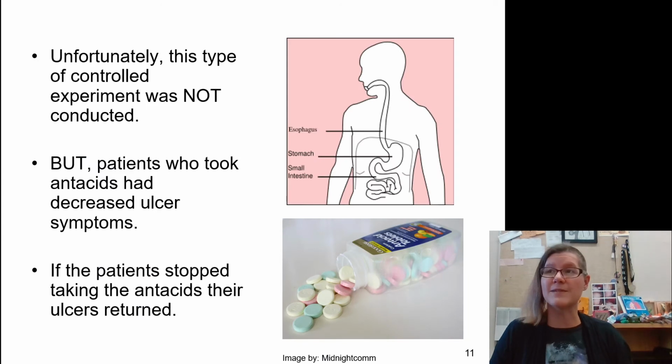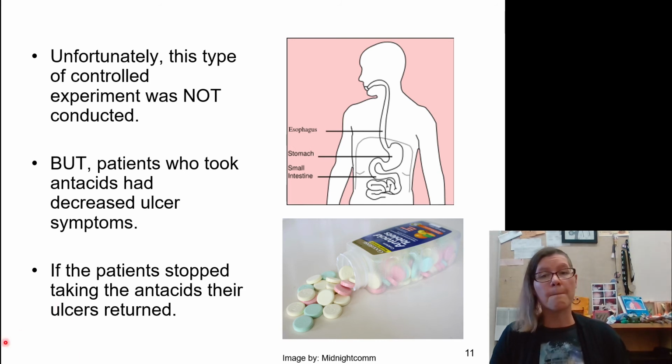We just kind of assumed it based on anecdotal evidence. So we had patients who took antacids, and it did decrease their ulcer symptoms. And if they stopped taking the antacids, their ulcers definitely returned. But it wasn't actually a controlled study. So from a scientific perspective, anecdotal evidence gets us somewhere, but it does not give us answers. And that's a really important difference.